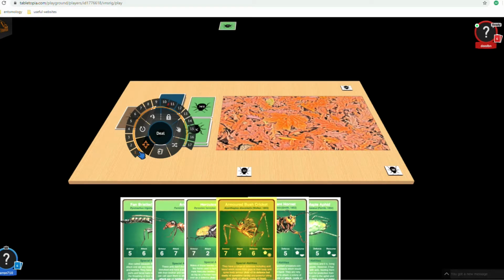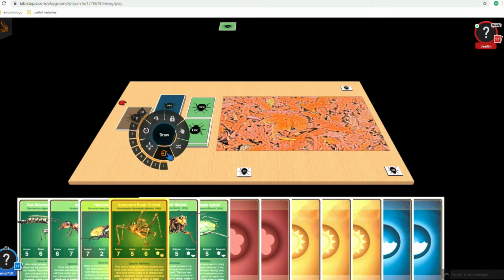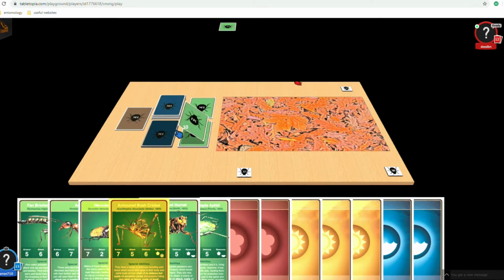You can right click and drag yourself to the other side of the board if you want to be on the other side to play. So now I've drawn some resource cards. Make sure that you've shuffled, so you right click shuffle, and you can then pull out your cards and you've got a full hand to play with. You can then start the game straight away because you've got all your cards to play.